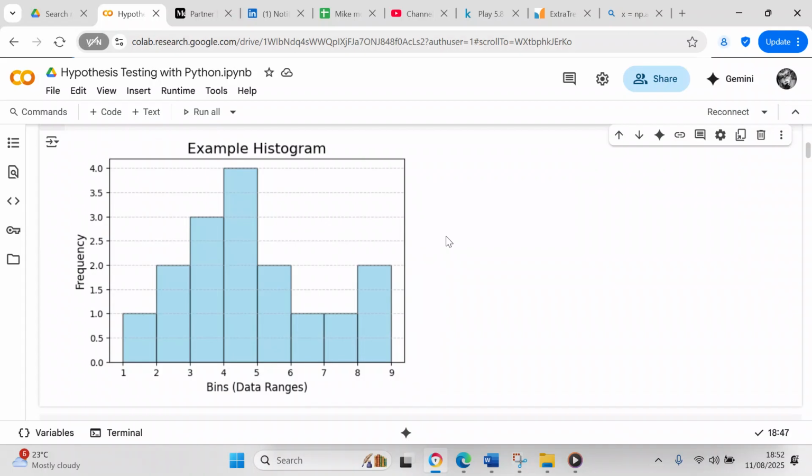With the number 2, a value count of 2. With the number 1, a value count of 1. With the number 5, a value count of 2. With the numbers 6, 7, and 8, you have a value count of 1. And the number 9, a value count of 2.